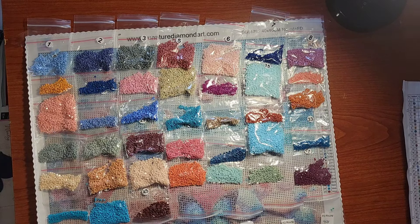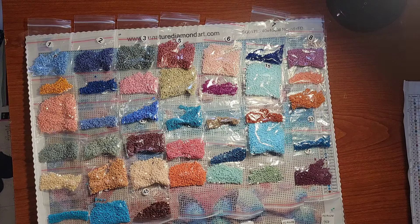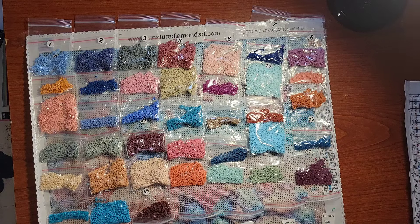Let me tell you about what the fairy dust drills are. I'm on their web page, and I think they actually call these sunshine drills. They have an iridescent glitter in them that gives off a slight shine. They tend to look truer to their base color, whereas AB drills can greatly change the base color, especially with dark colors.